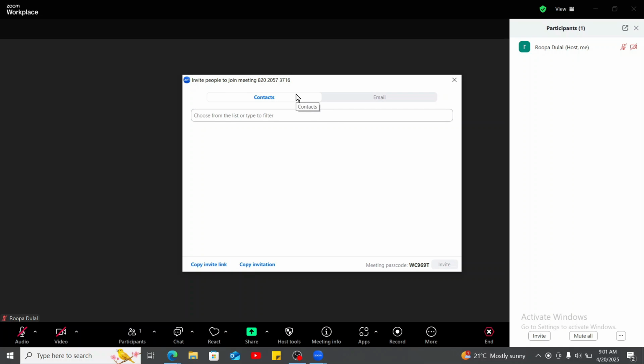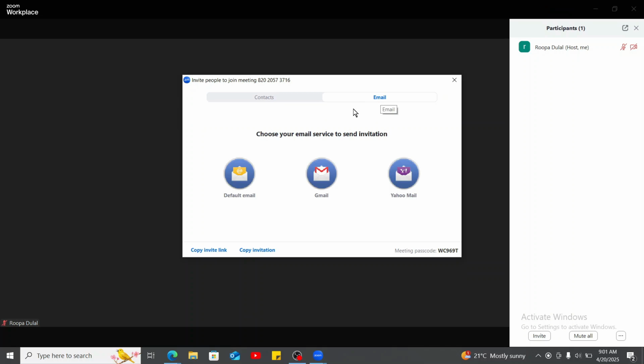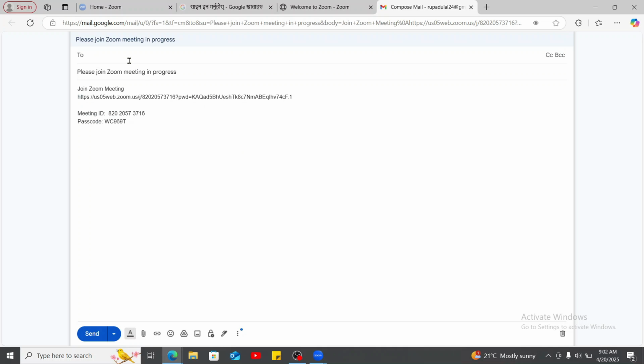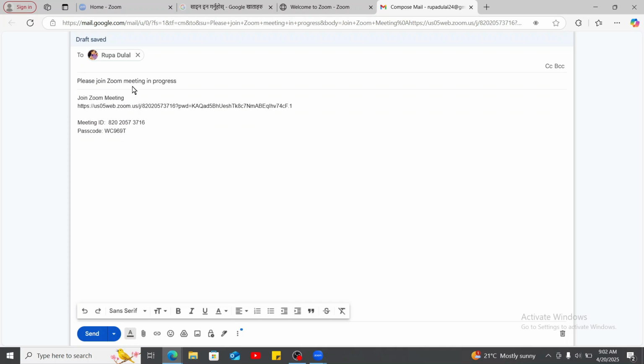Click on the Participants button at the bottom of the screen and on the right hand side corner, click the Invite button at the bottom. Now you can choose contacts from your contact list or send your invitation link via emails. Make sure to invite the participants by typing in their correct ID. An automated meeting link will be generated with the meeting ID and passcode so that the people can join into the meeting. Click the Send button to send in the invitation.